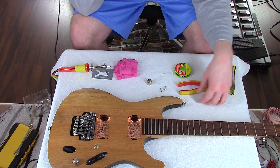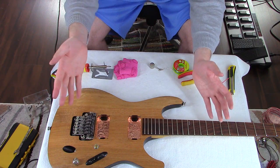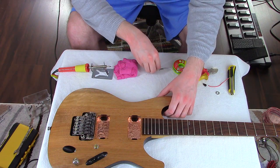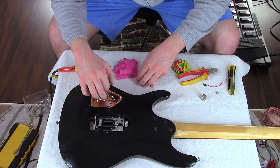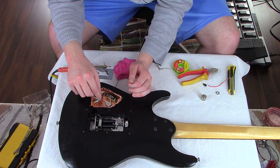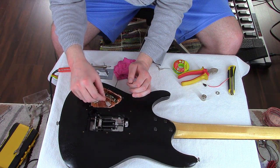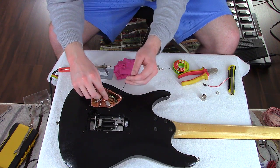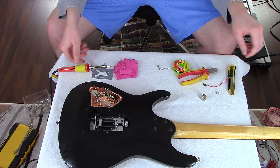Ugh, my goodness, this is so painful. Okay, so close to finishing and this is already... Oh my... Okay, so what do we have here? Ground wire and then the black one goes to ground and the white one will be our hot. Okay, so let's just put the ground wire on there first.